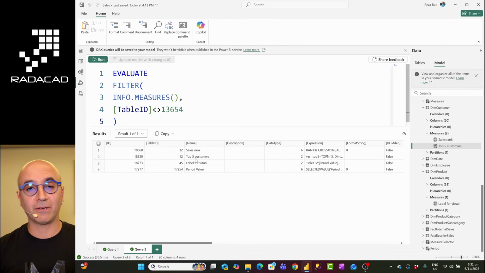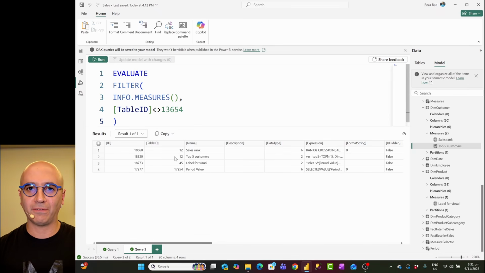If I then want to move them back into my measure table, I know which tables they are in. I can also merge this with INFO.TABLES, which would give me the tables list, and then come up with the name of the table and also the names of the columns. This is a very useful way of getting a list of your measures and all of their calculations, and doing any analysis based on your model, which doesn't need any external tool. It is just in DAX query view.